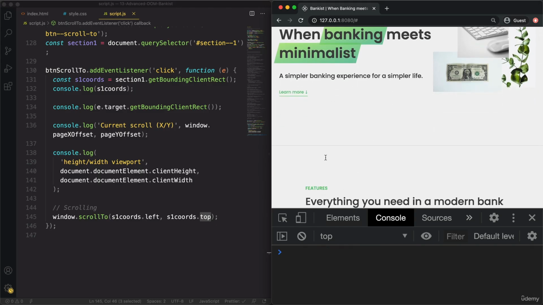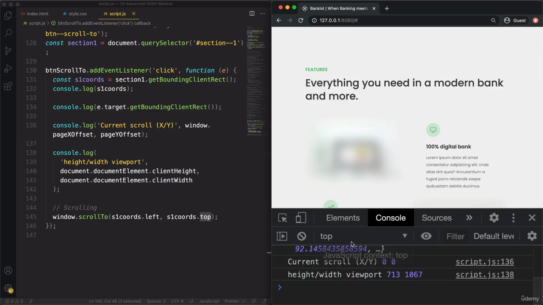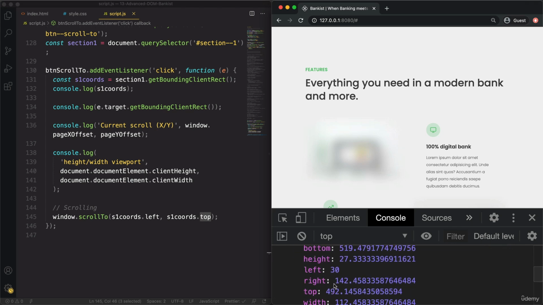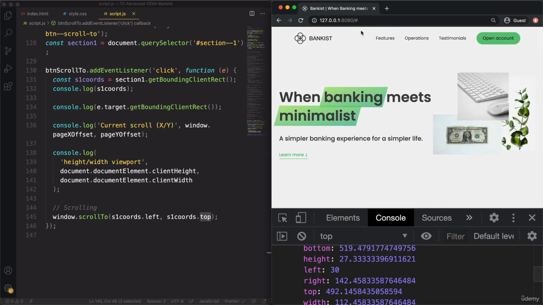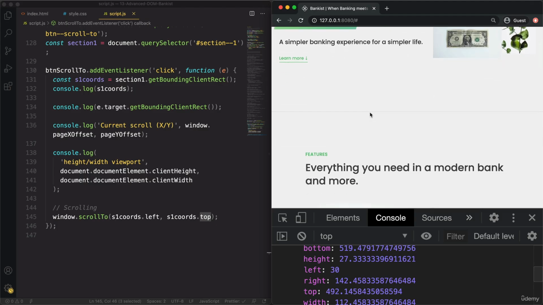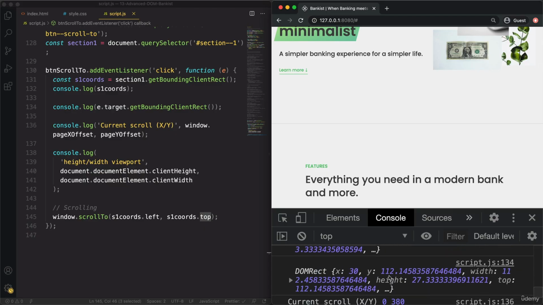Right? So let me show it to you again. So it works when we are here. All right? And that's because this Y position here, which is the same as this top, is 429, which is basically the distance between this point and this point. Okay? But if we're doing it here, then the distance between the line and the top of the viewport is a lot less.